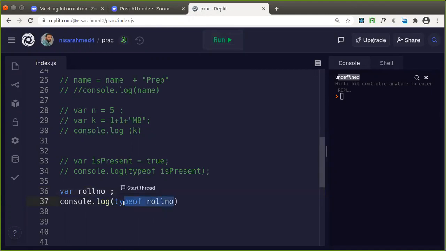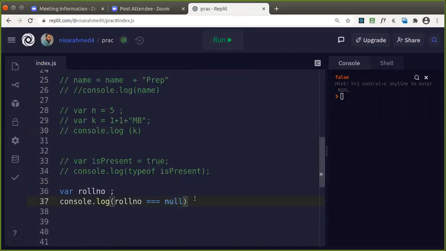We should be careful with this one. Suppose you have one variable here, and you want to check roll number is equal to undefined. You're getting true. So they are not the same. Roll number is equal to null, if you say that, you get true. But if you go for strict checking, it is false. Why? Because roll number is of type undefined and this is of type object. So that is why we are getting false. Good.